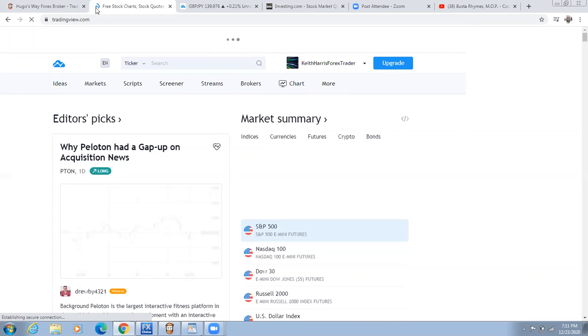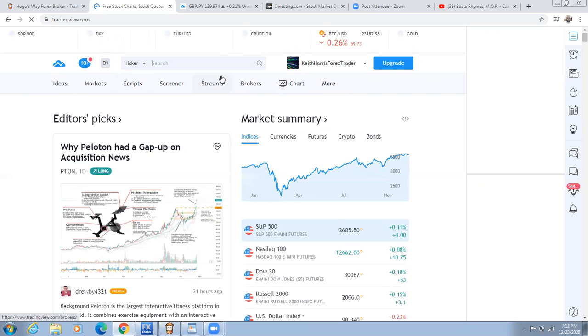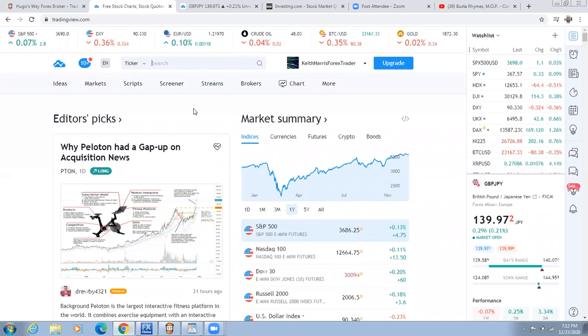I think it's still loading. Every time I get on, stuff takes so long to load. I see it's still spinning over here. As it continues to load, this is what you will see. And I will do more beginner classes on this coming Sunday at 11 a.m. for those who are new here. That will break down more of this.